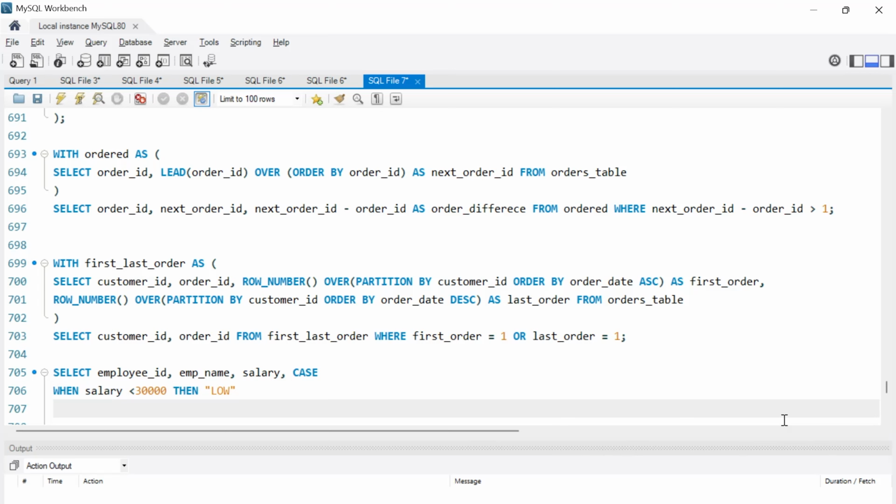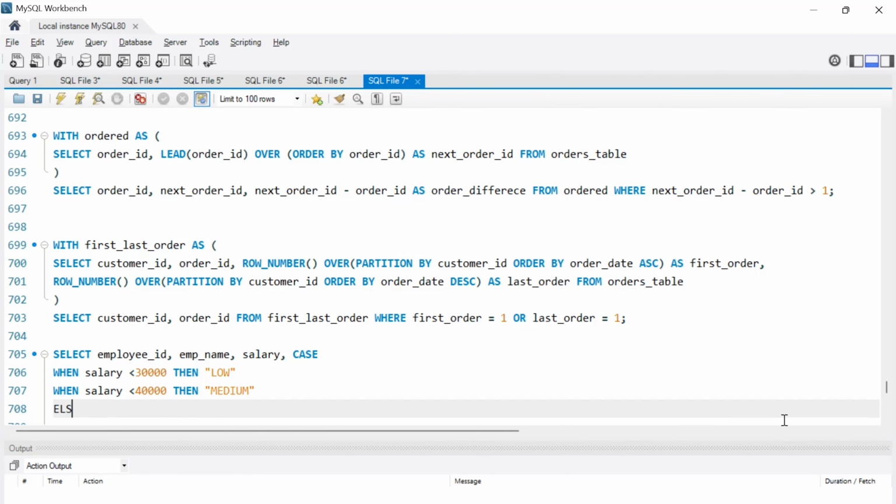Okay, then when salary is greater than 30,000 but less than 40,000, then we'll classify that as medium earning employee, and the remaining are else, else high earning employees.